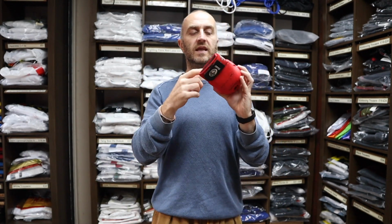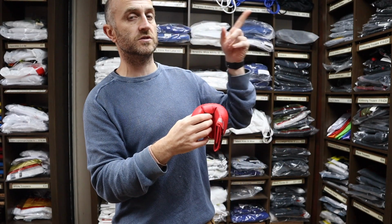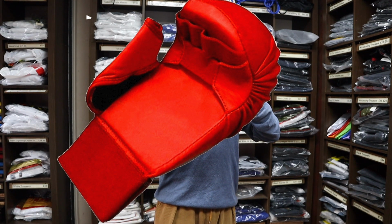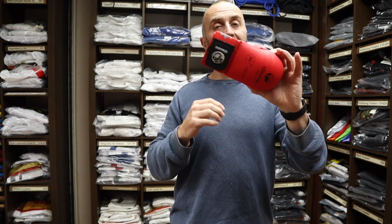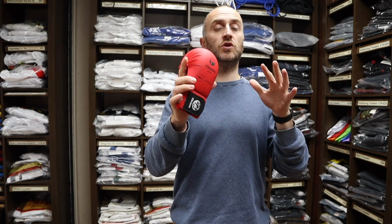Now, you do get some variations in these because some of them do have a thumb. In fact, our cheaper versions of our WKF style gloves, rather than WKF approved, don't have the thumb, but these do have the WKF approval, which is really important, which means you can use them in all WKF competitions all across the world.